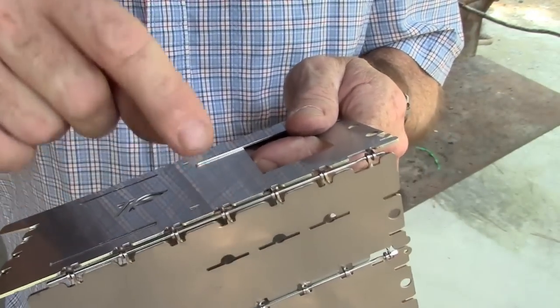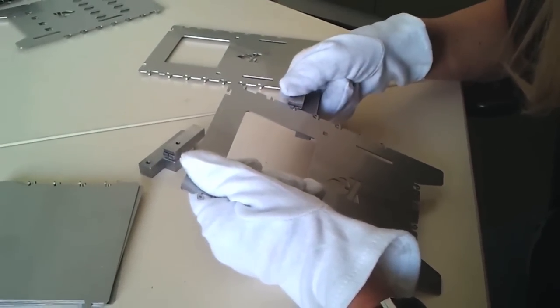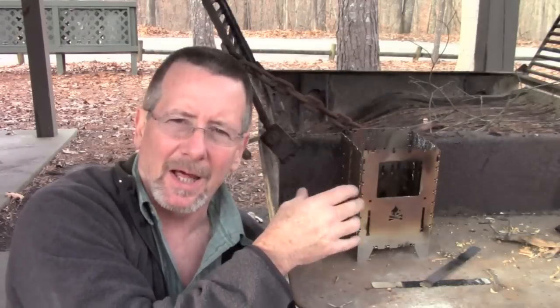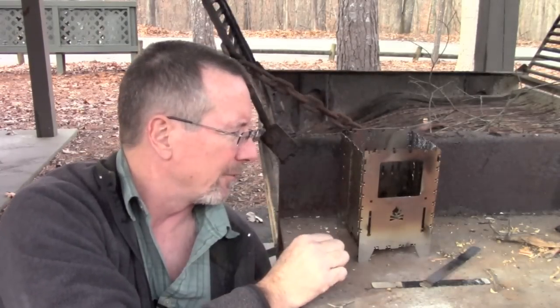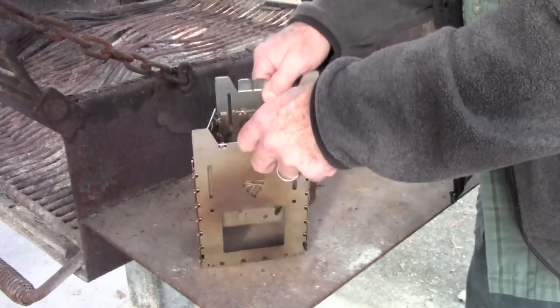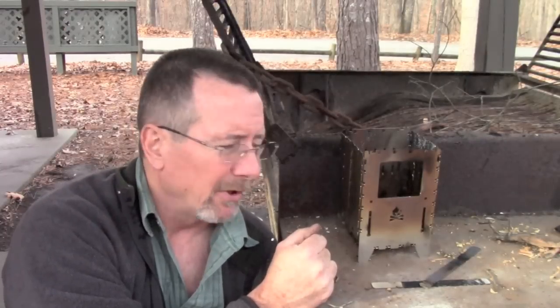They're actually bent. They cut these things out and bend them with little jigs, and I think they do that by hand. So they should last a really, really long time because there's not a lot of stuff to go wrong with it. It's just basically a rod through a bunch of holes in the panels themselves. And they fold up. You saw how quickly it folds up. Just does a great job. So it's a really great product. I would encourage you to check it out.